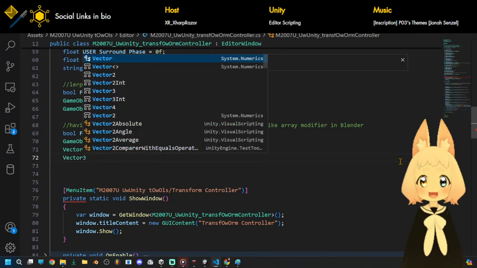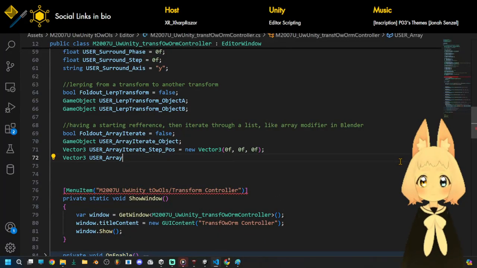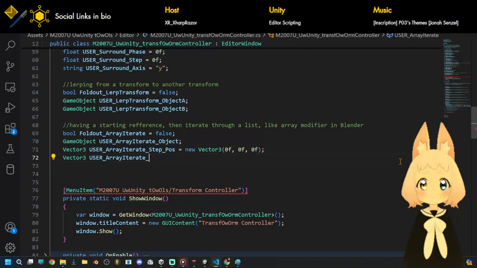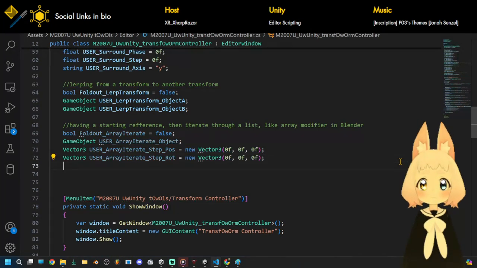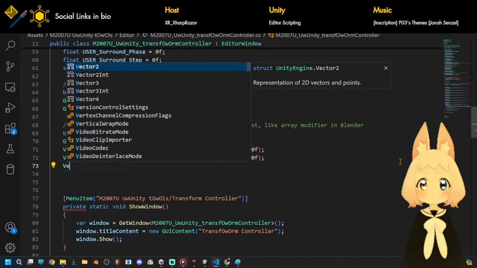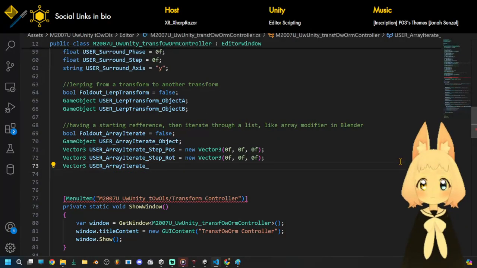So vector 3, and then we just go with user array iterate step rot, which is also a vector 3. Okay, finally, it's the local scale. So user array iterate step scale, which is a vector 3.